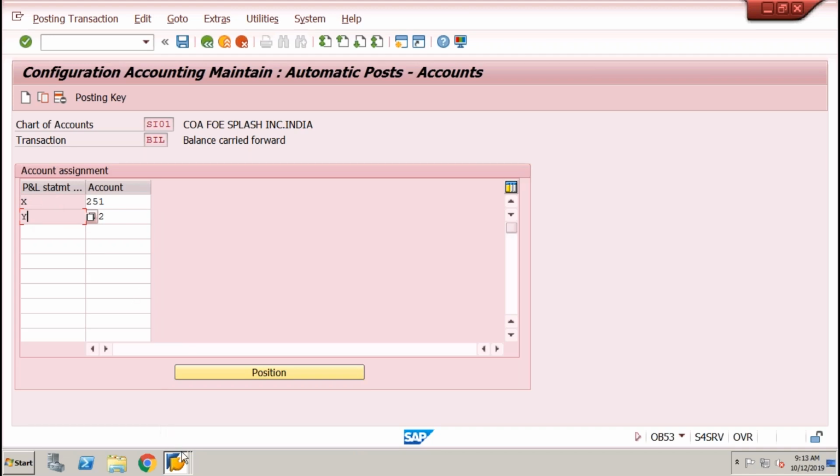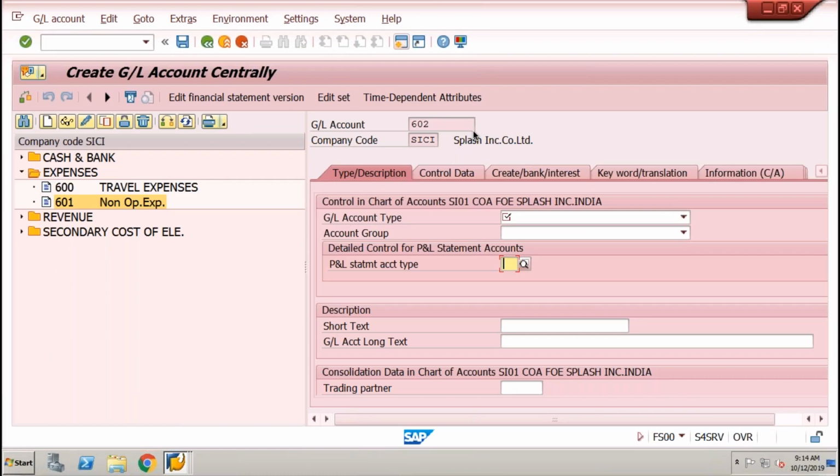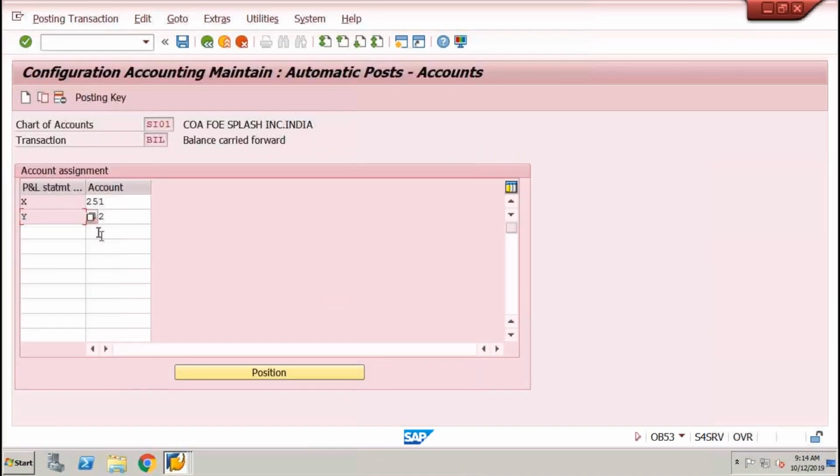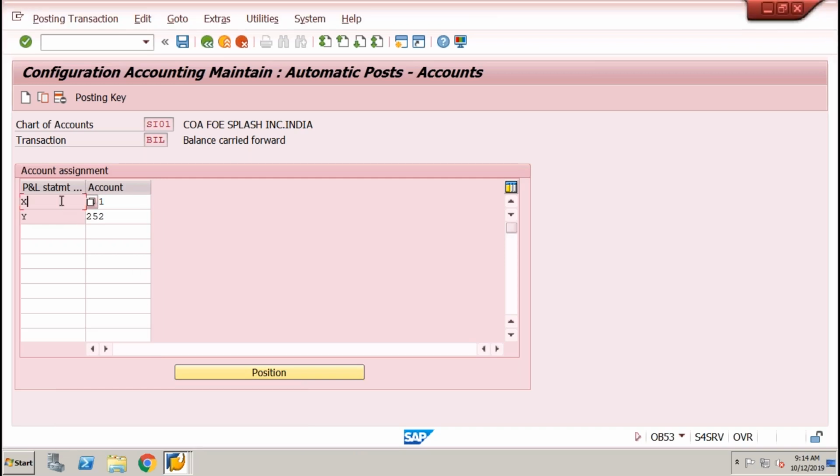And that is the reason the system is asking you whether you want to post the retained earning balances to X or to Y. But if you are only creating one in your configuration, if there is only one X, then there is no question, the system will automatically post everything to this account, right? So Chandrika, the reason why you are not getting it is maybe you only created one account here.